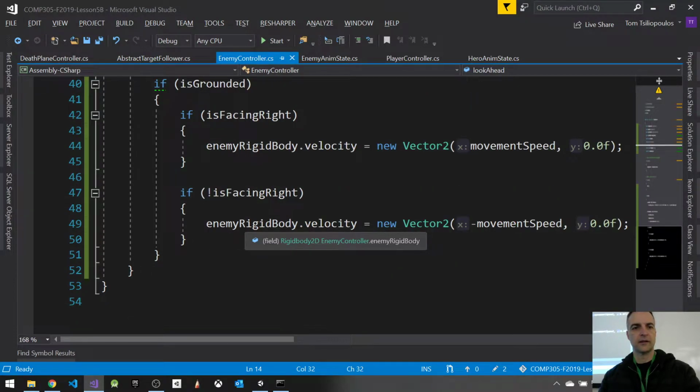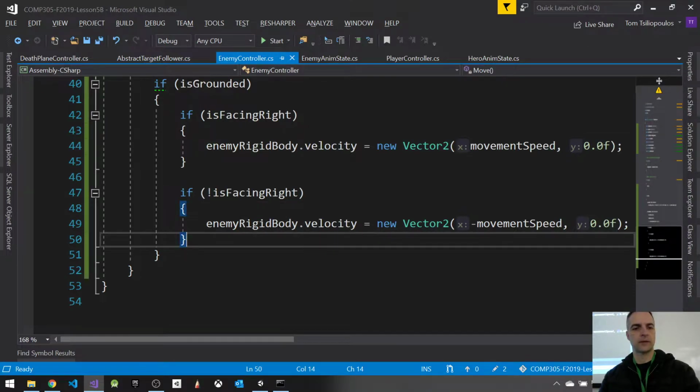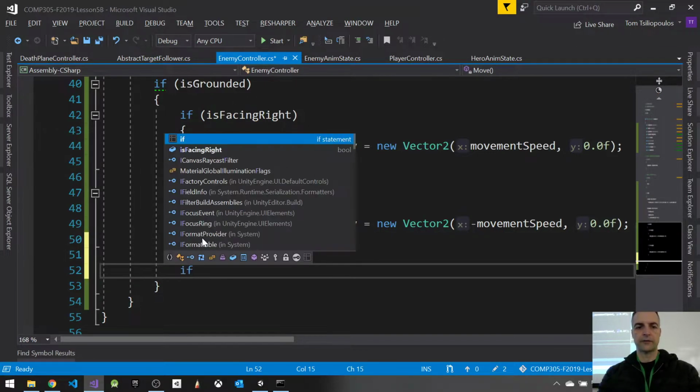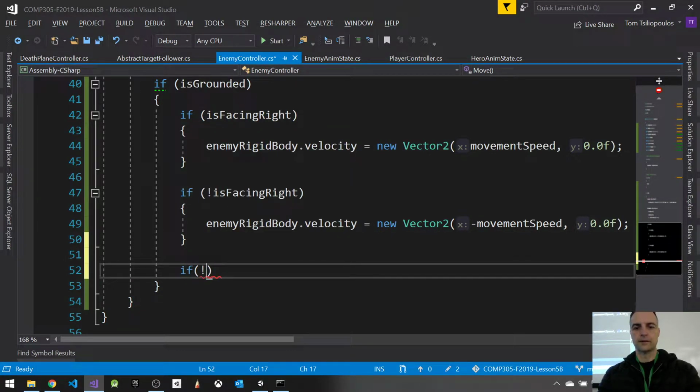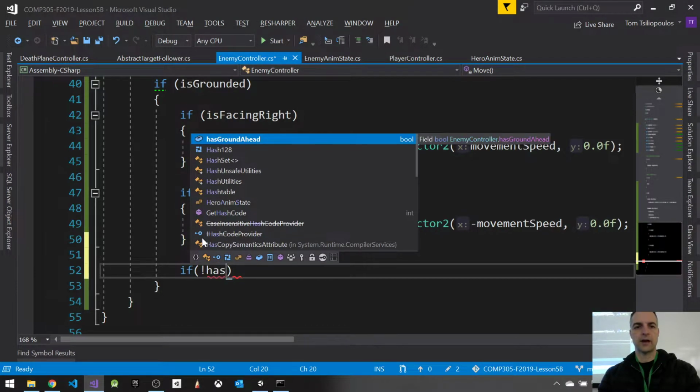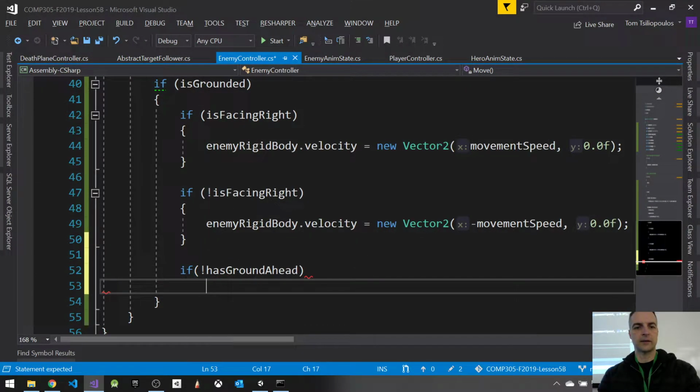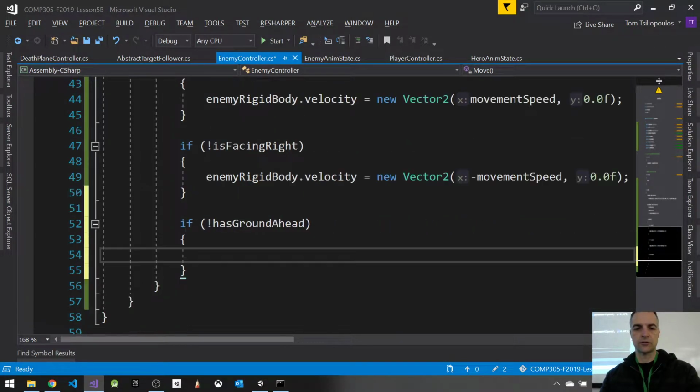Then what do I want to do? I want to switch facing. I want to say that I'm not facing right anymore. So if not has ground ahead, then if that's true, I want to switch my local scale.